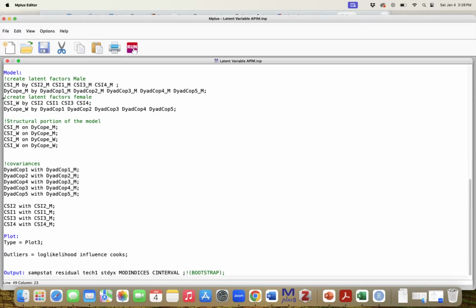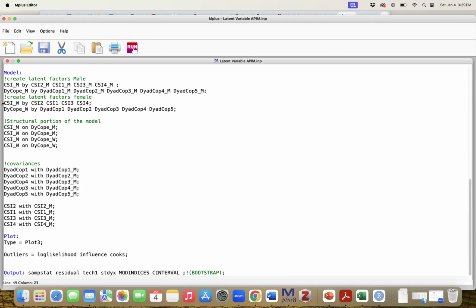So let's say, for example, your first factor loading for men is 0.90 and for women it's 0.70. So even though you're using the same item, that item is performing differently in men and women. And so the variance of your latent variable is then going to be skewed and biased across men and women, which means we actually cannot compare the regression coefficients, the actor and partner effects. So we couldn't constrain those actor effects to be equal, and we couldn't constrain those partner effects to be equal if that first item is non-invariant.